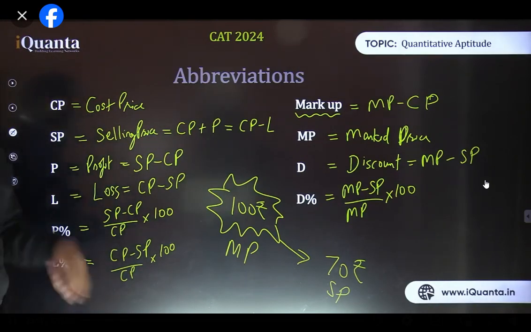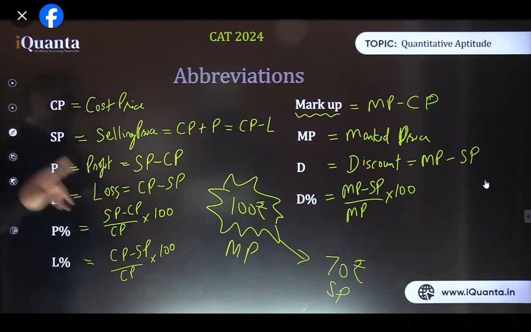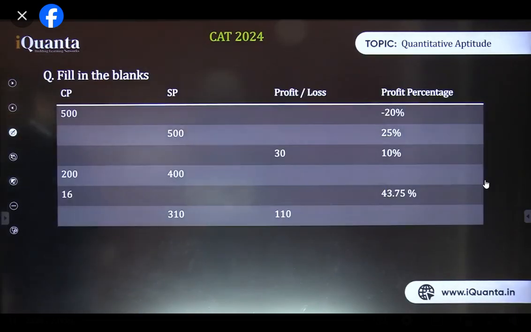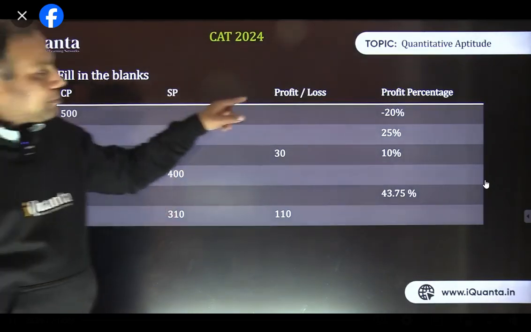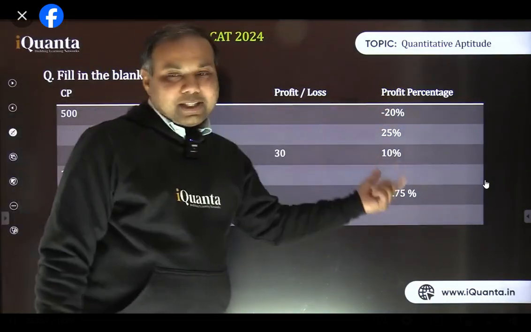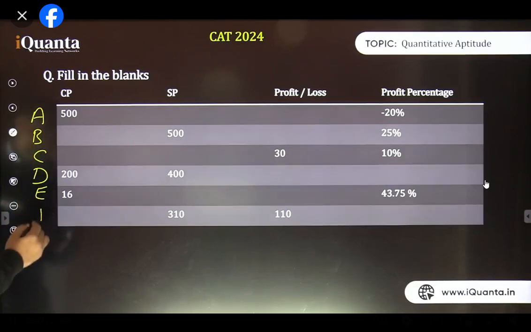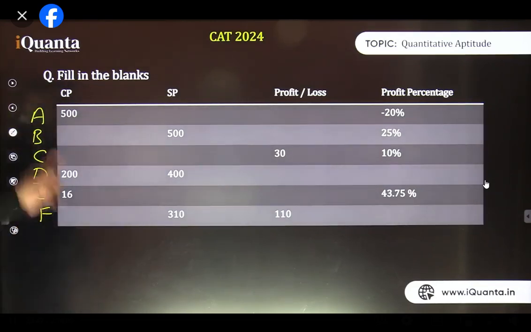So now in the next slide, you are to answer questions based on all these terms. Okay? So here is the screen. Here you are able to see a table: cost price, selling price, profit or loss, and percentage profit or loss that you have to calculate. So I'm naming these as different questions. This is A, this one is B, C, D, E, and F. There are 6 questions. So write your answers one by one. First for A, then B, C, D, E, and F. Write your answers in comments. I'm giving you 2-3 minutes.